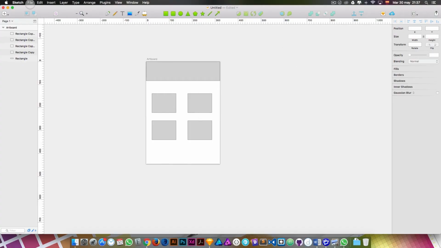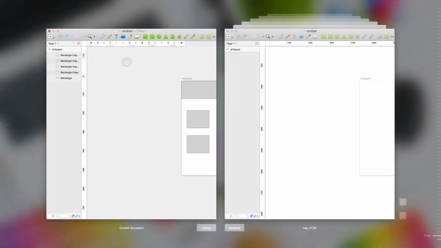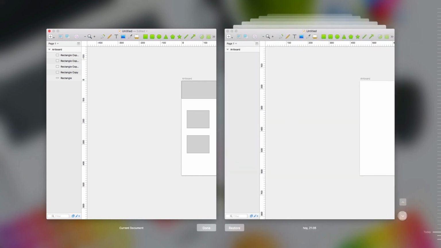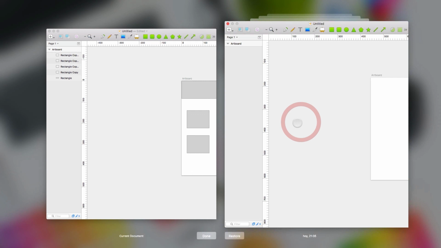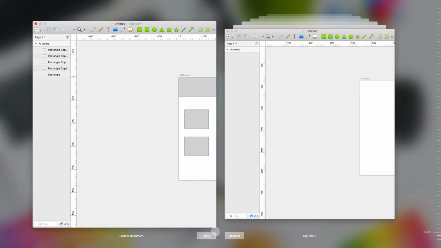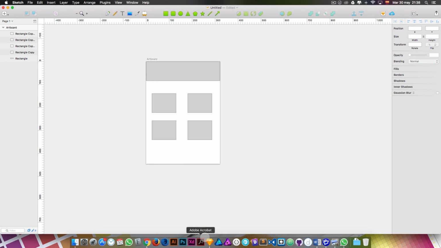To do this, go to File, Revert to, and you see the option to load the last saved version of the project or to search through all the versions that Sketch generated in the time you've been working on the project. If you click on the second one, you can see how Sketch generates versions. This is if we need to go back in time at some point in the project. On the right, you have the version history. To load this, just select and hit Restore. Or the opposite, if you want to continue with the current document, you find it on the left of the screen. Just select and press Done. That's how easy it is to manage our versions on Sketch.